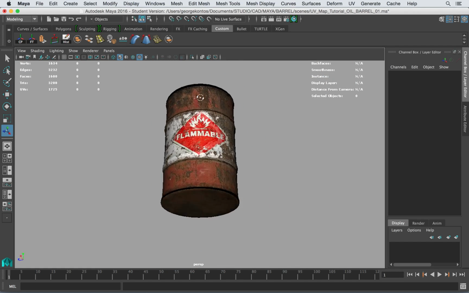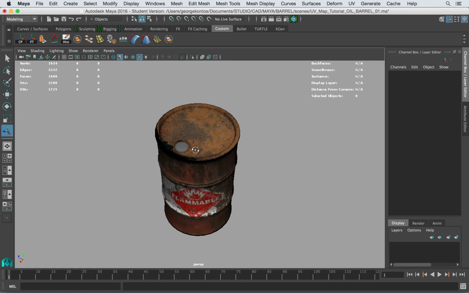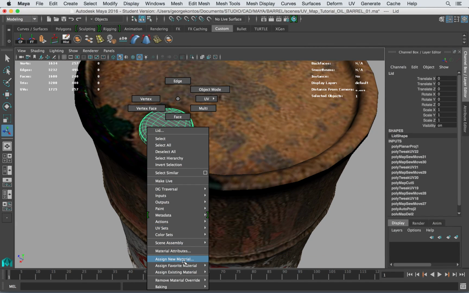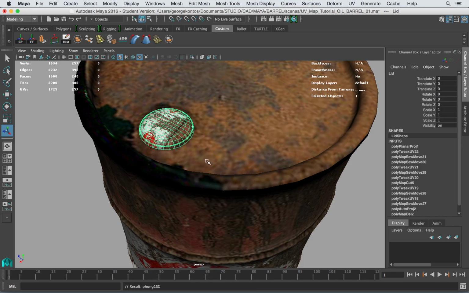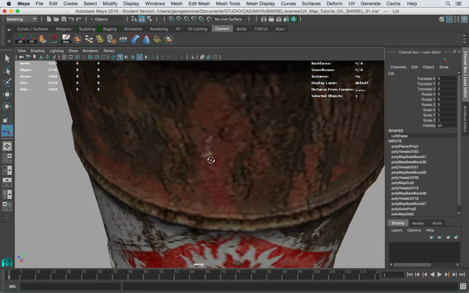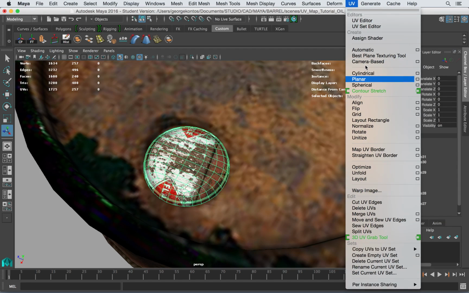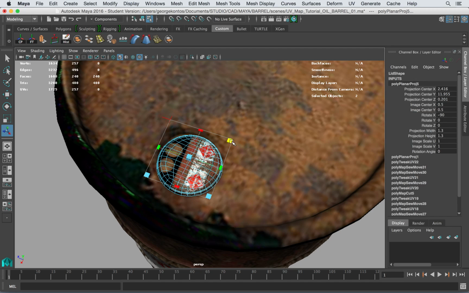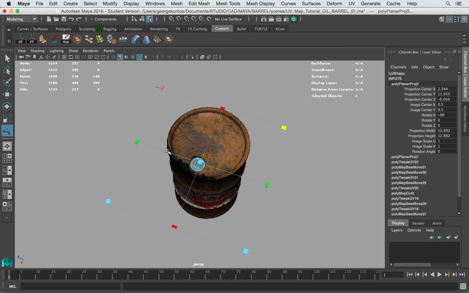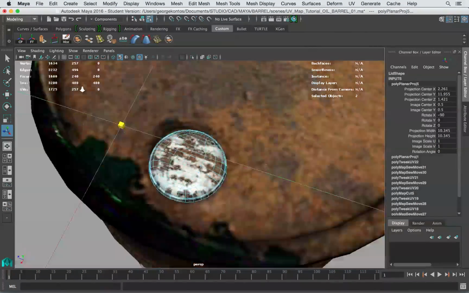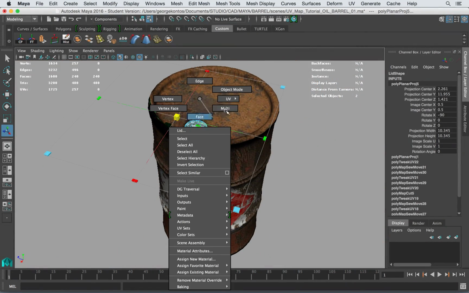So this is the textured barrel. Now this piece I can actually select, assign existing material, Phong1, and I can just do something creative here. I can find an interesting part of the image by using a planar map again, and just maybe I can scale it, and I can just find something like that to map. So really intuitive ways.